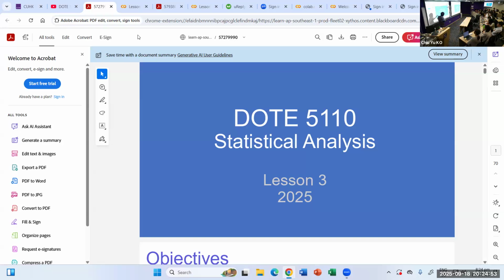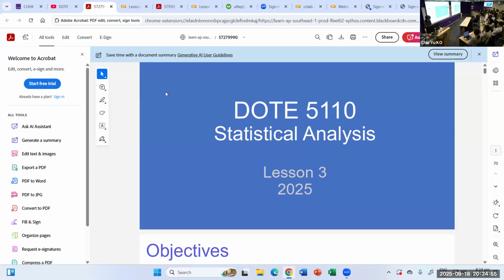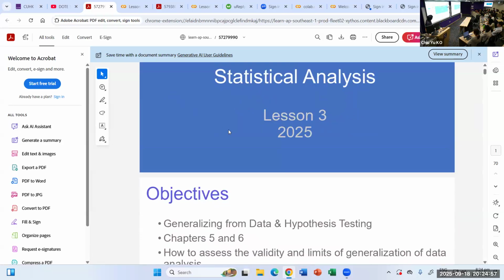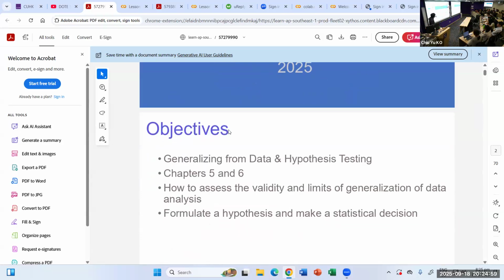So now, lesson 3, that's what we do after the break, is to go from data to a bigger picture, right? We want to bring what we learned from the past to the future, learn from small sample to big population. So this is what we do, okay? And this is from small to big, okay? And hypothesis testing is also the same thing, okay? But in a reverse way.